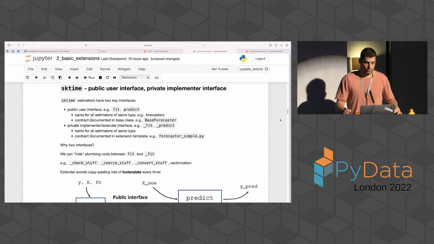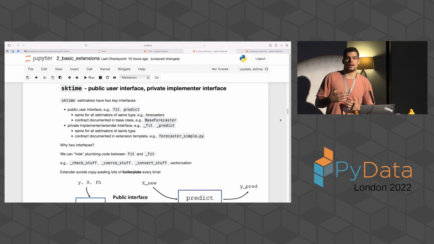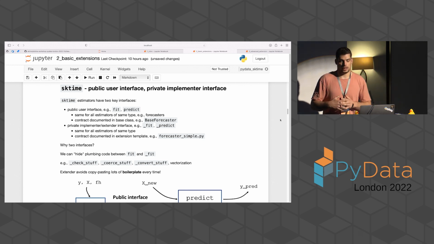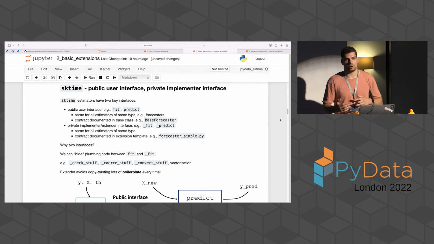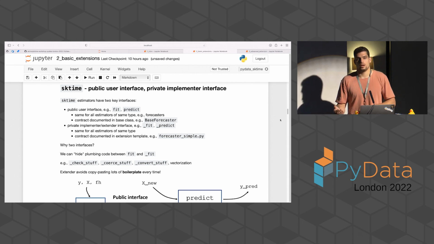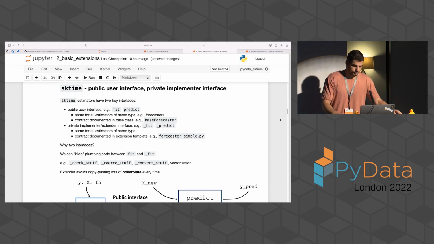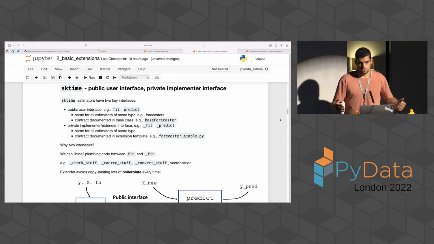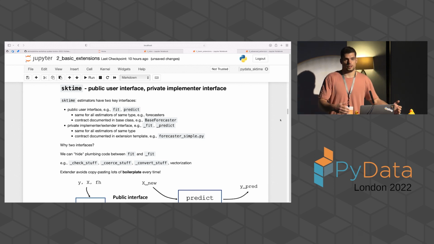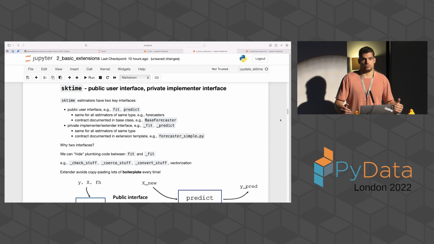Those are the same for all estimators that take care of the same learning task. So for forecasters, it will be fit and predict. For transformers, it will be fit and transform.